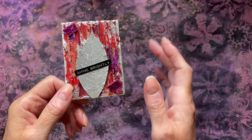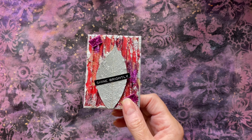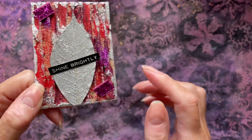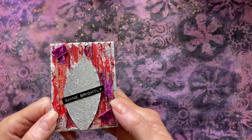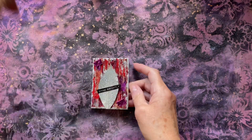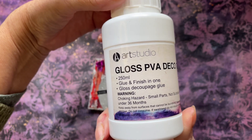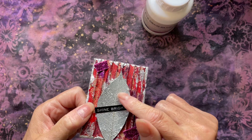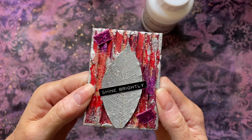I knew I'd got some skeleton leaves — silver skeleton leaves — and I'd only got four left, which is why we've only got four ATCs. I used the skeleton leaf, just cutting a little piece off the bottom for it to fit on there. But the skeleton leaf on its own got lost — it didn't look right. So I thought, I know what I can do: I've got some silver card. I glued the skeleton leaf down onto some silver card using this cheap gloss PVA glue from the Range — just over a pound a bottle — and it's made it look a lot better. It doesn't get lost now.